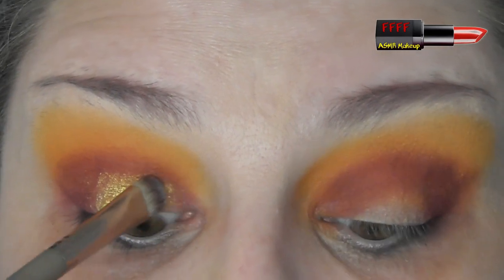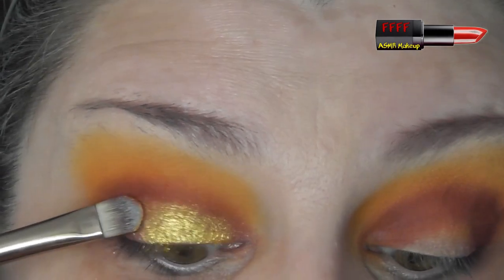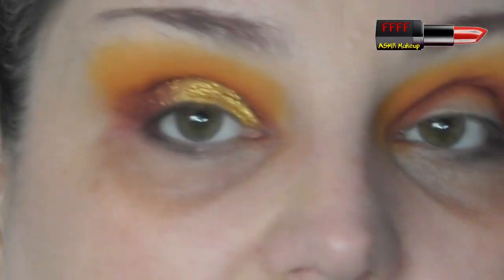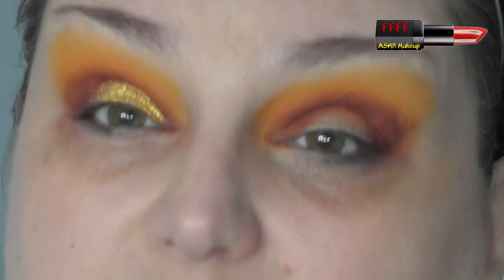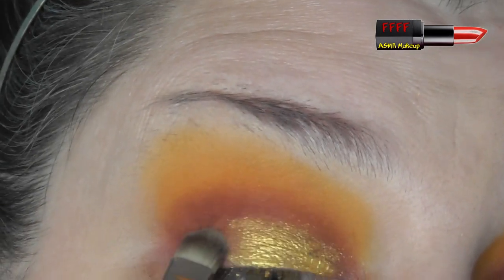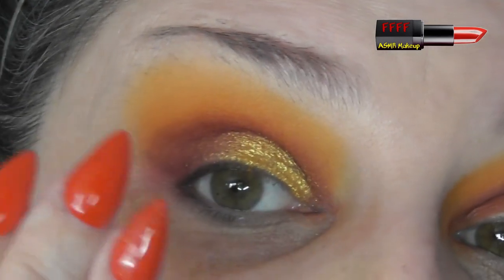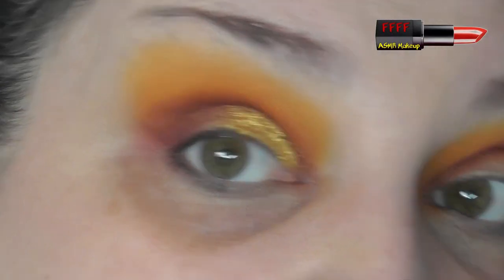Hello. Oh, this gives a really beautiful finish. Are you seeing this? Right, I'm going to clean off this brush and obviously dry it on the washcloth that I've got here. And just very gently buff where the edge of that meets. Now obviously you can use your finger to apply it rather than using a brush and wetting it, but I don't feel like poking my eyeballs out today, thanks. Just blend the edge there so it blends in nicely. Wow.